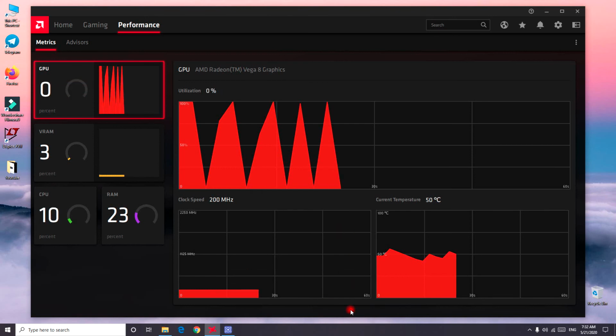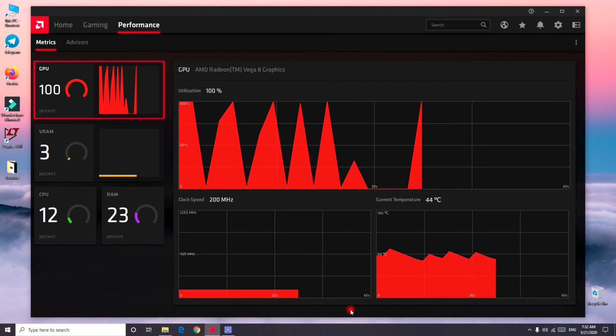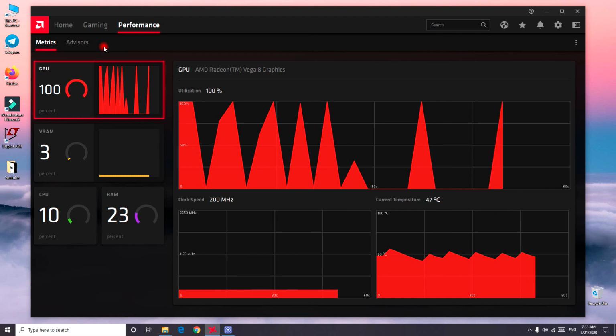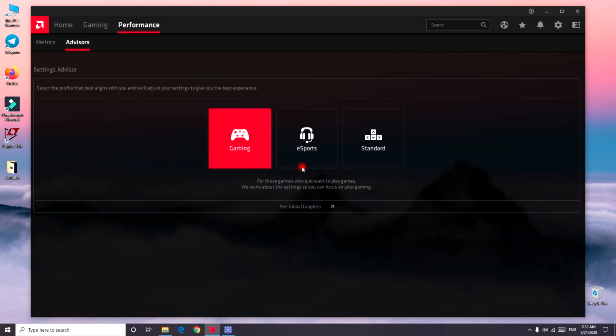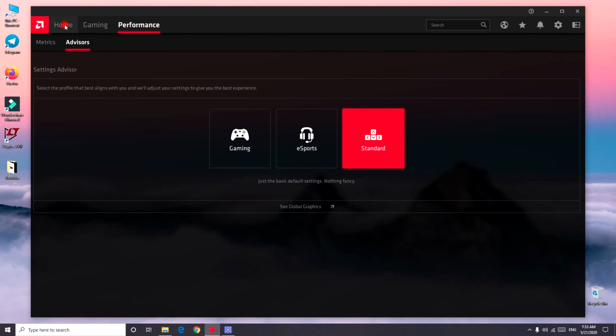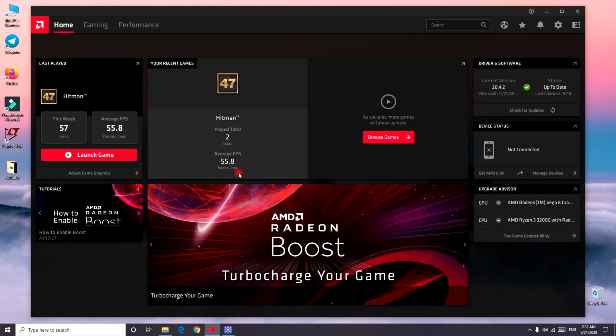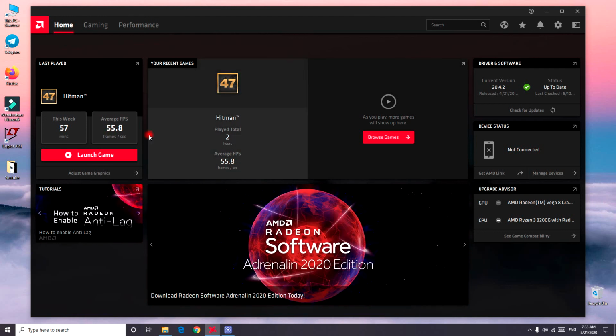When you have 16 GB of dual channel memory with this app, your PC is running with 16 GB dual channel and 10 GB of graphics RAM. That enables you to play almost any game. Even if you're building your PC with the budget gaming PC video I showed you, with the Ryzen 3 3200G and Vega 8 graphics, you don't even need to change to gaming. You can play everything on standard, right? The FPS, I got 55.8 right here. I still can get that without changing to gaming and without overclocking my PC.